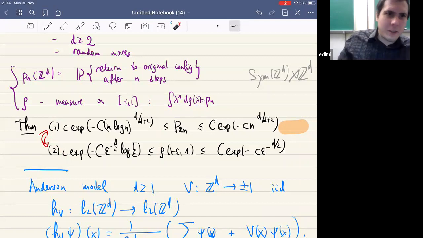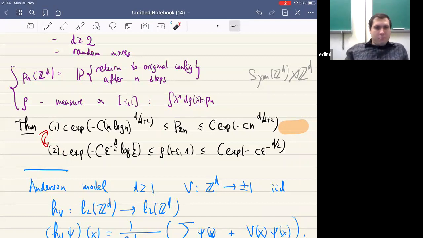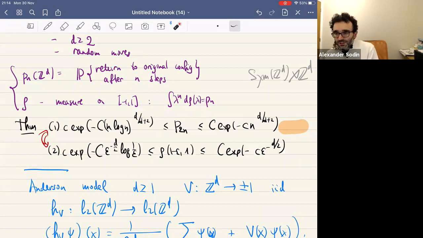Is there some hope of getting the matching upper bound? I think there is hope, but I don't think it is independent of Zermelo-Fraenkel, and I don't think it requires the Riemann hypothesis. Probably a more careful combinatorial argument should do the job, but we didn't manage to do it. We spent a couple of months thinking about it. It annoyed us quite a bit, and we got stuck. Any other questions?